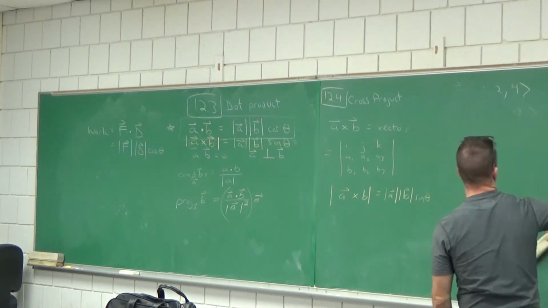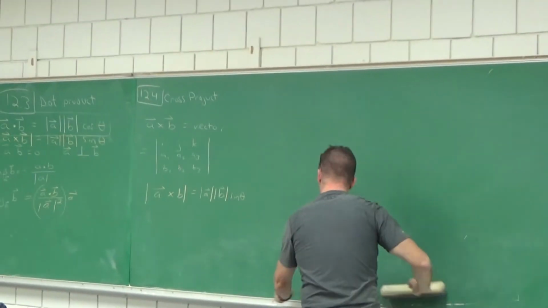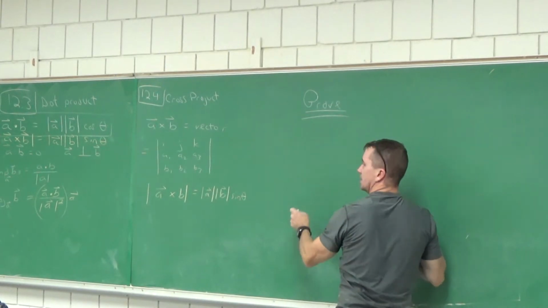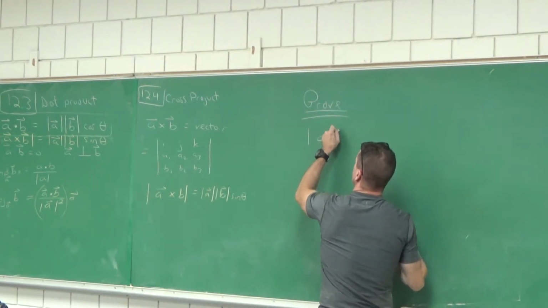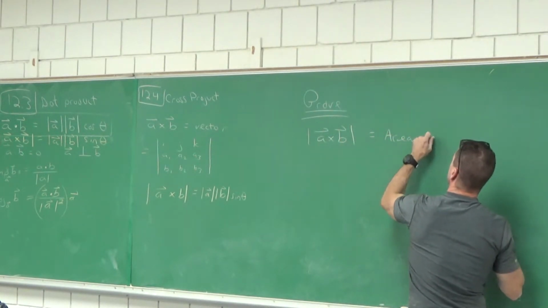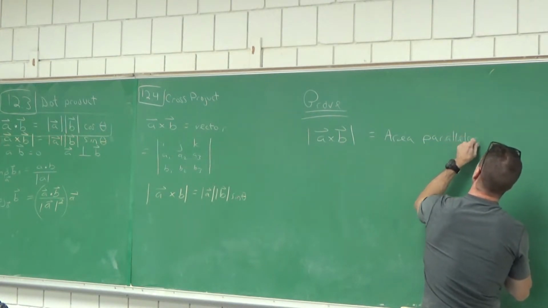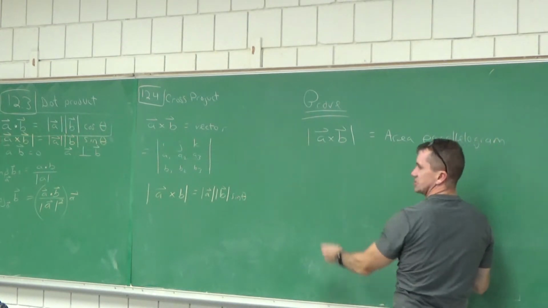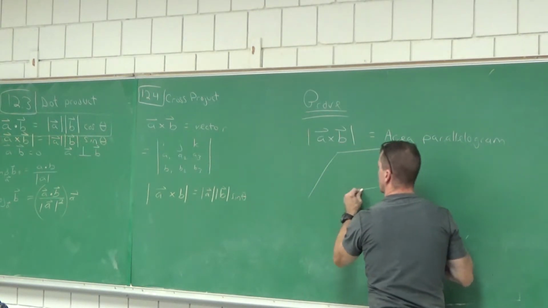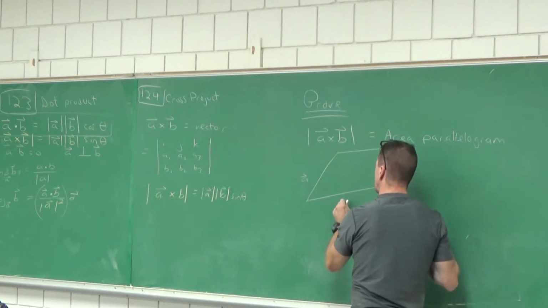Cool. Well, I was wondering if you could help me prove something. Can you help me prove? Oh, a math proof. It only takes a second. That the magnitude of A cross B will equal the area of a parallelogram occupied by those two vectors. This one won't take too long, so let's draw a picture of a parallelogram. Quick proof. Let's call this vector A, and let's call this vector B down here.